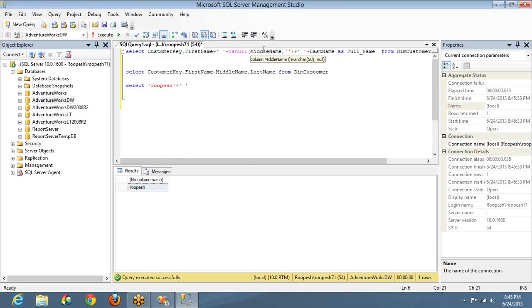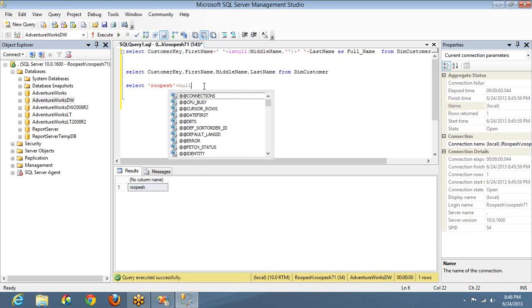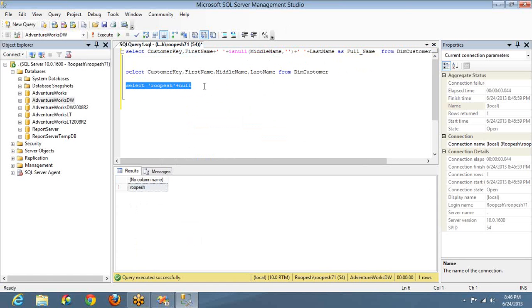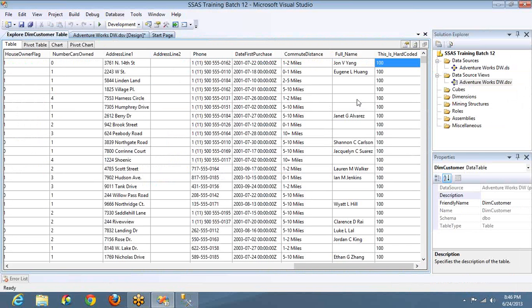In the same way, this one was having null values, that's why it was throwing null, and hence I used the function isNull. What isNull will do is it will check for the null values, and if there is any null value, then it will replace the null value with a blank value. So blank can be concatenated. You can see here I am providing blank, and you can see the result is Rupesh. And if I provide null, it will be null.